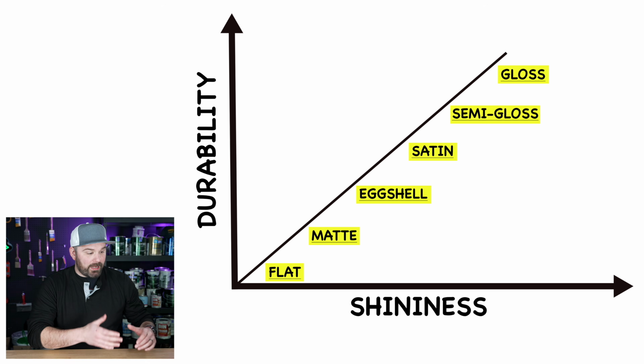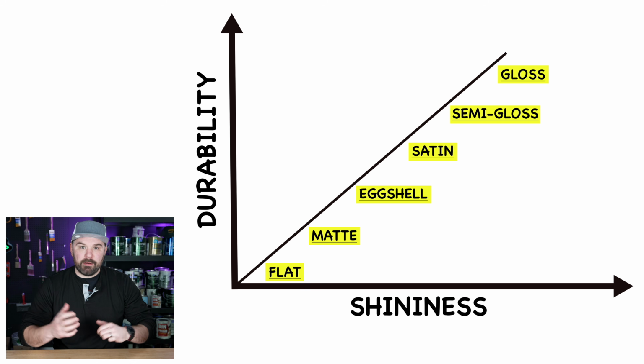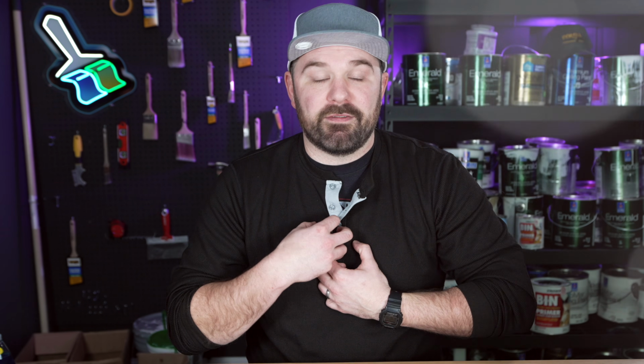If you're looking at this chart, as you can see, the shinier a product is, the more durable it is, which has led some folks in the comments to ask me, well, why don't I just put gloss paint on every surface in my room? If you put high gloss paint all over your walls, you're gonna see every single imperfection in them. The light bounce between all of that is gonna look bananas. I'm not saying it's gonna cause a seizure because I'm sure someone has done it really well and it looks dope. I've just never seen it personally.